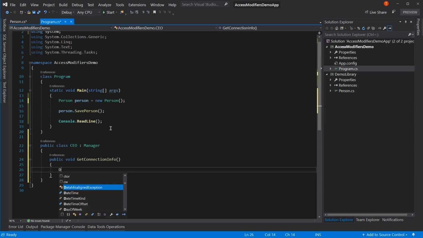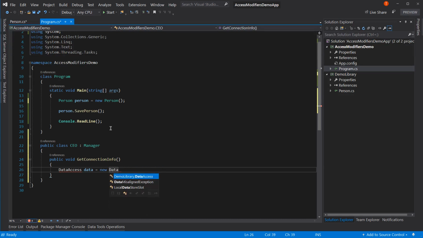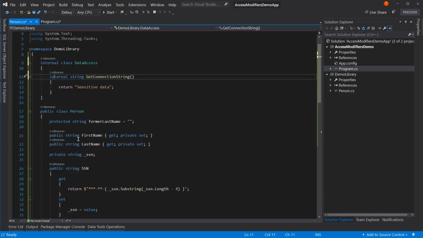So we're going to say data access dot, data equals new data access. Can escape that. And it says, no, you can't do that. It's inaccessible due to its protection level. So even though I'm inheriting from manager, which is inside this assembly, I still don't have access to that internal.